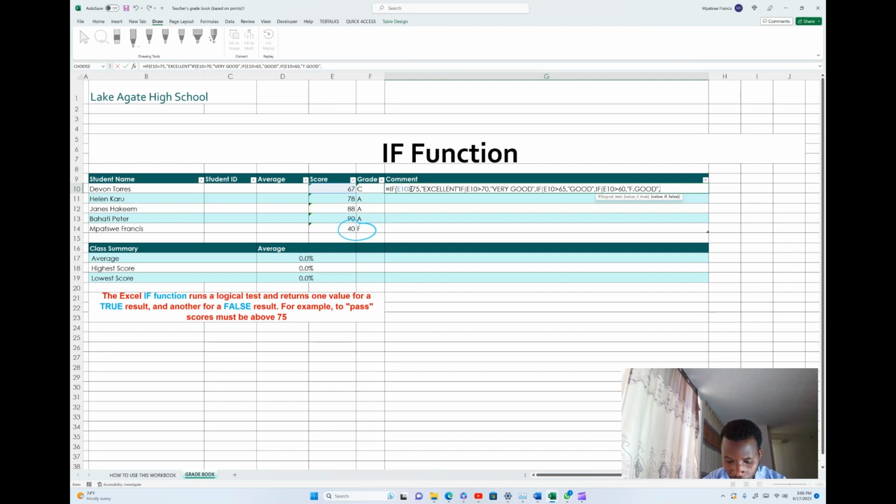Then I'll open another IF function, and this IF function is going to say if E10 is greater than, the other one was 60, this one is going to be 55, I'll give the person a fair.